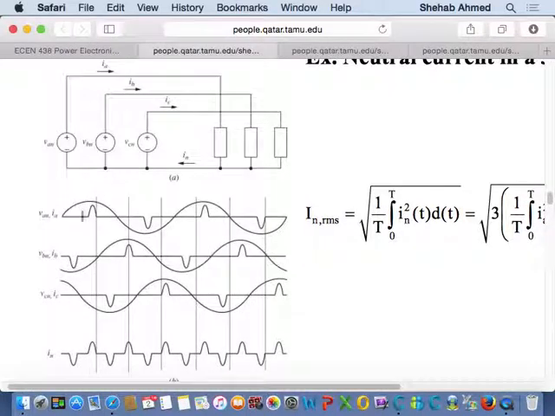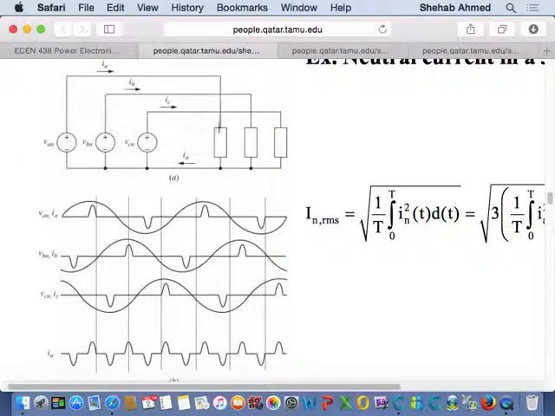This is a typical waveform that we will see in power electronics, the current waveform, for example. Like this current waveform, this pulse current waveform is something that we typically see in power electronics. We will talk about that in the next chapter. And then on phases A, B, and C, you will see the same waveform. I'm just telling you now that this is what this current looks like. You can take it for granted for now, and then we'll figure out later where this shape comes from.